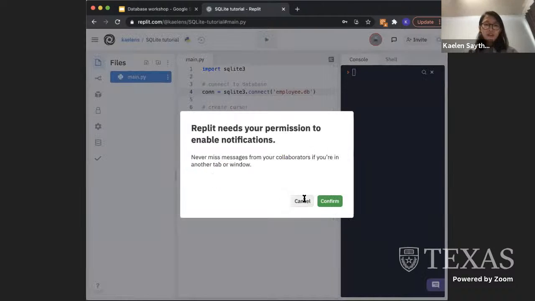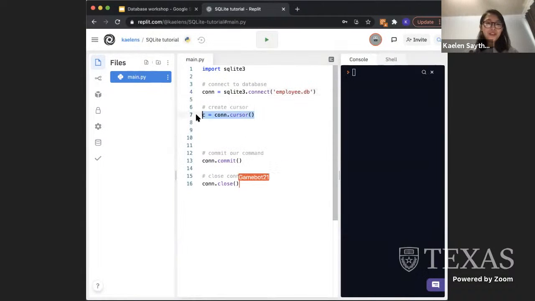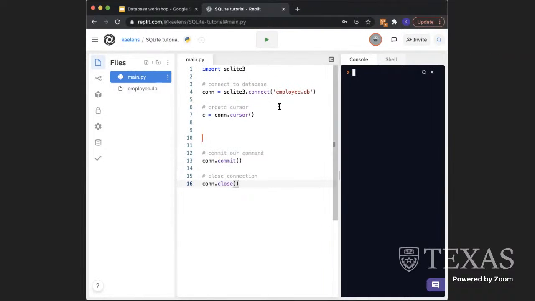We can also create a cursor using con.cursor, and that's basically what you use to create everything. There's also a commit that commits all of the changes that you make, and close, which closes the connection just for safety. So if I run this, it basically sets up a basic database right here.